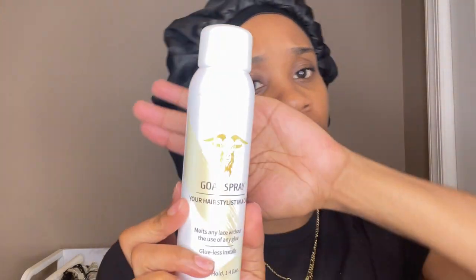Now this product is supposed to have an extreme hold. It lasts 1 to 4 days, and you can use it for your ball cap and just to melt your lace. With all that being said, we're going to see if this product really holds up and if it can kind of boot Ultra Even out the way, or at least come close. Let's test it out.